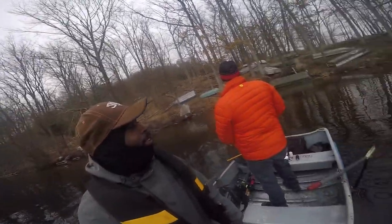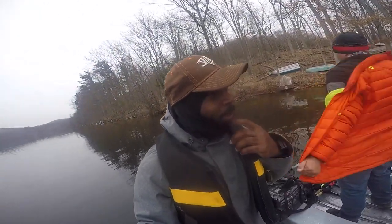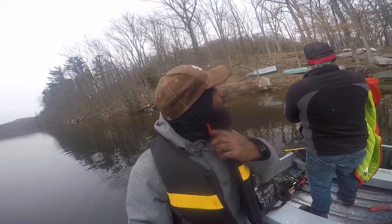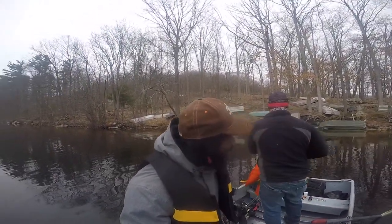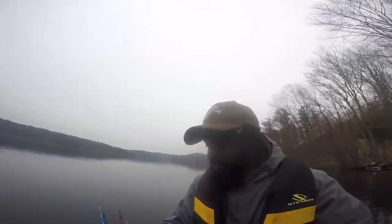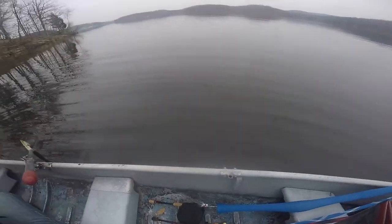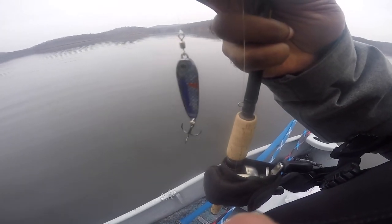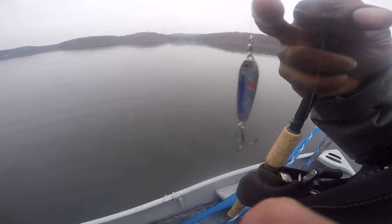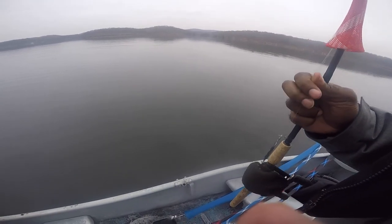We're here at the water, ready to go - field testing a couple of things. Forgot to get the D batteries for the live well, that was my fault. Here are a couple of baits we're probably going to start off with. I don't think you got a good look at this bait, so I'm pulling it up now - it's this War Eagle spoon. That's one I'll be throwing to field test and see how it works.